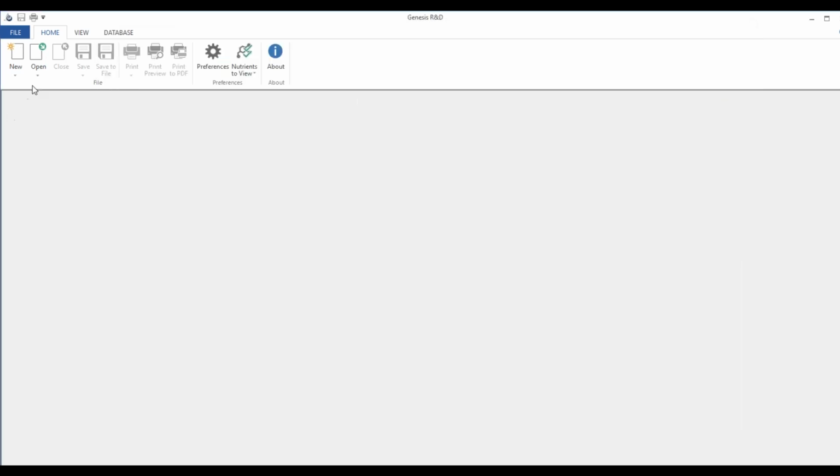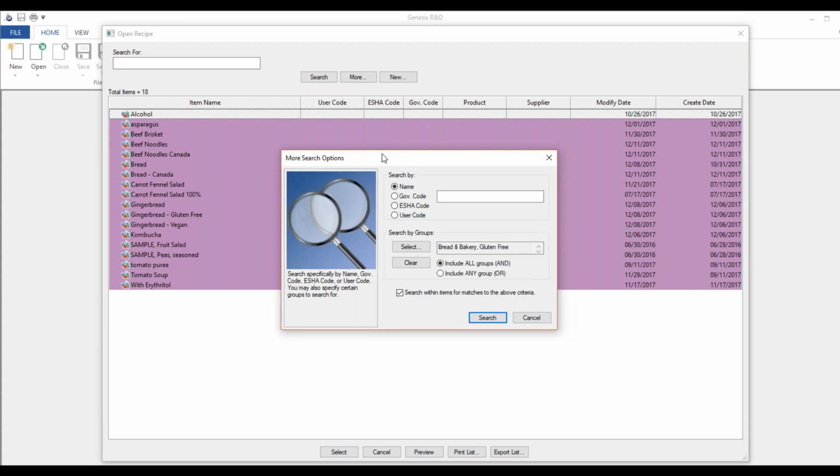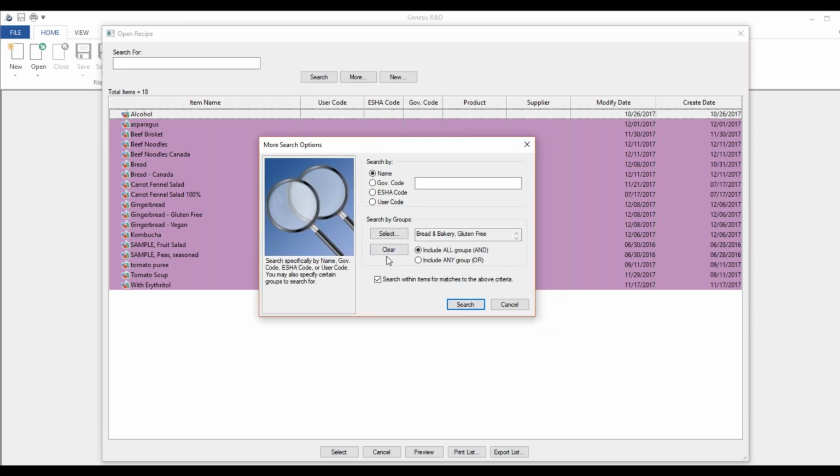So the Where Used search, as I mentioned before, allows me to find my recipes that use a particular ingredient. So I've just clicked on Open Recipe, and it shows me my list of recipes that I've added to my software. If I use the More search within this recipe screen, you'll see that this More search includes a line that says search within items for matches to the above criteria.